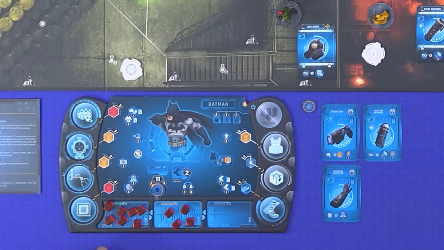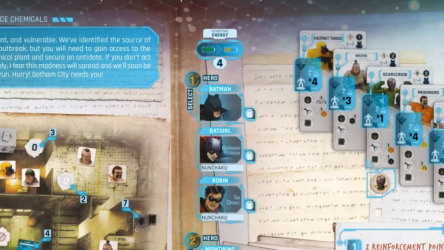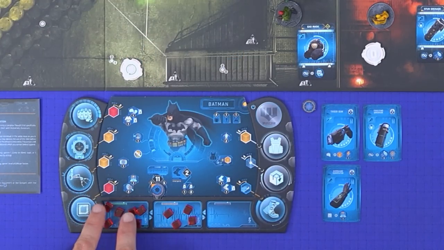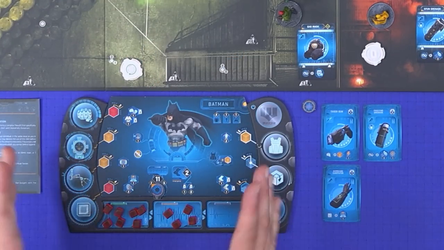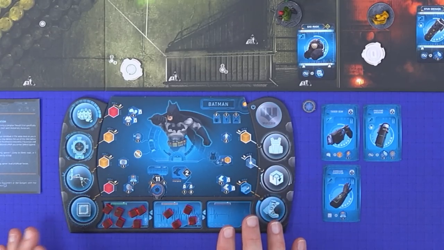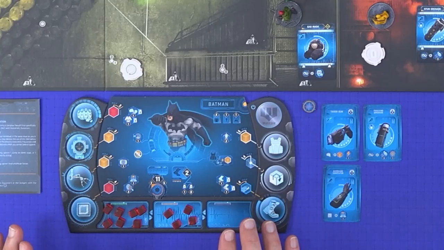But you will notice that some of these cubes start off in the reserve zone. Some of them start off in the fatigue zone. And that is determined, again, by the mission. So if you look just above the column of heroes, you will see starting energy, it actually has got the number 4. So what that means is 4 of the cubes go in the fatigue zone and the rest of them go in the reserve zone. So that's that.